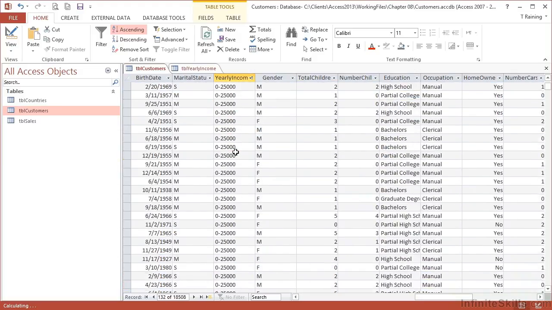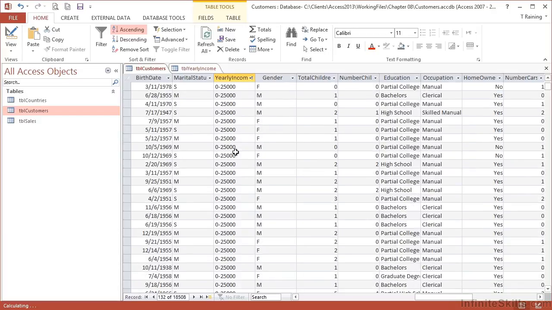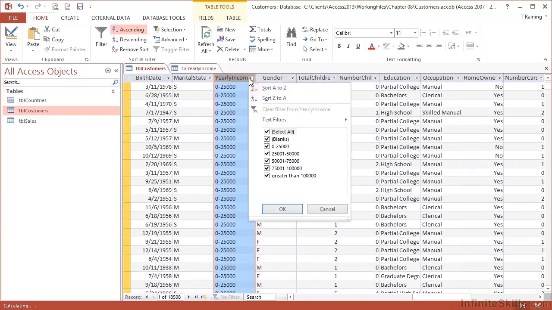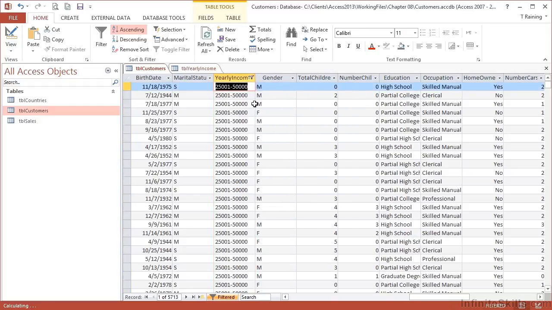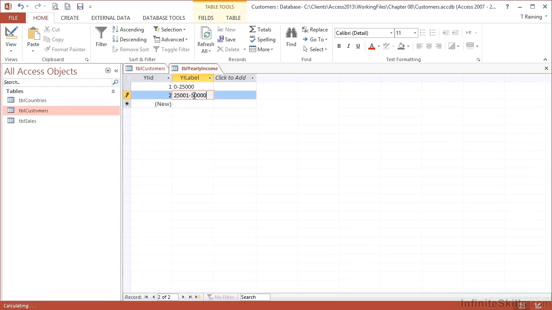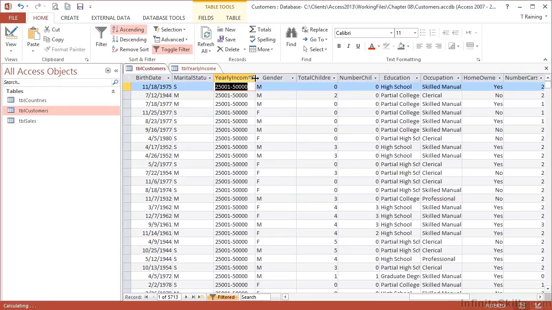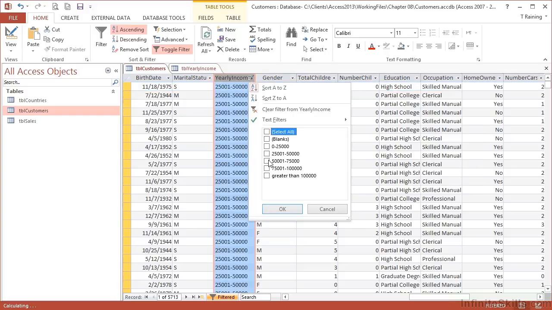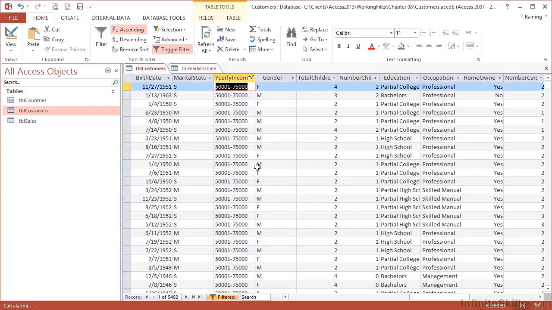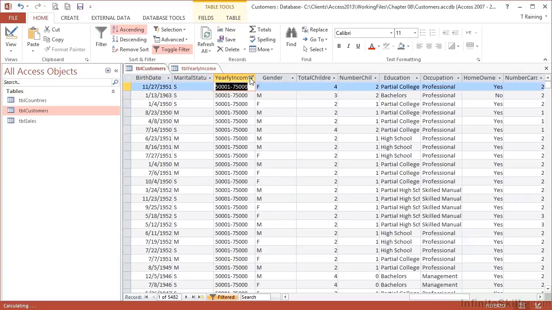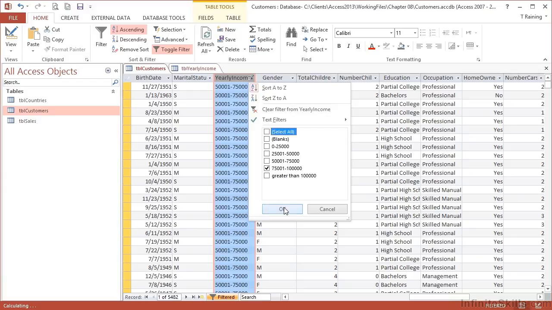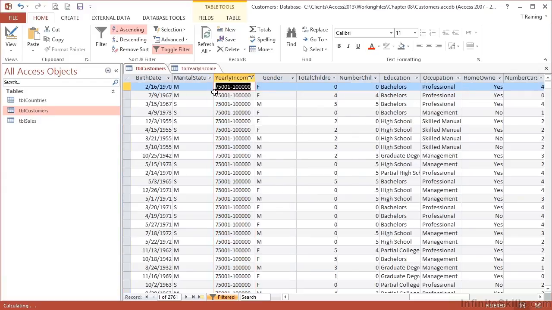So it could take quite a while to find the next band. An alternative is to go to the little drop down the filter, and I can see what the next band here is. It's 25,000 to 50,000. So let's remove everything except 25,000 to 50,000, and then I can copy that and paste that in as my second band. Back to the customers, change my little filter to the third band, allowing me to then copy and paste the third band in, and then the same for the fourth band. This way I know I'm not going to miss one of the band values as well.